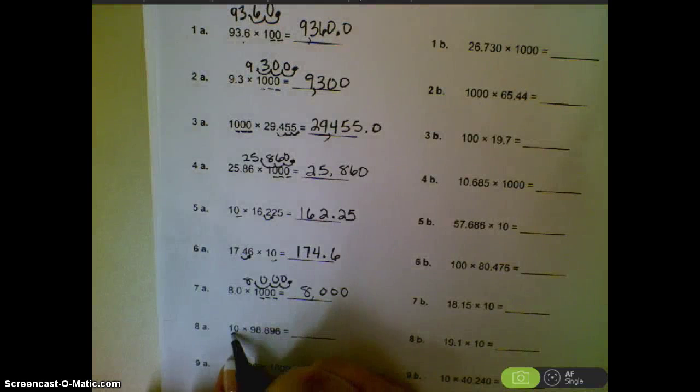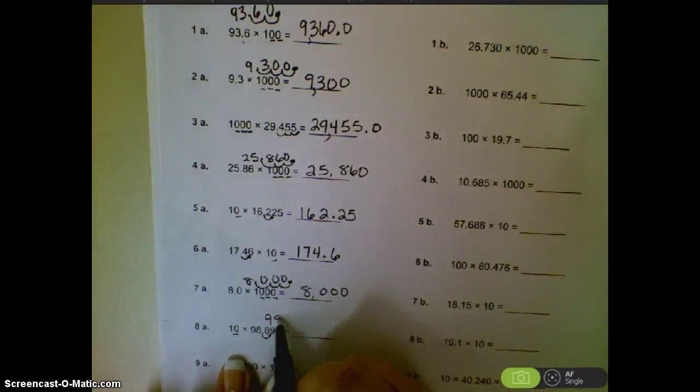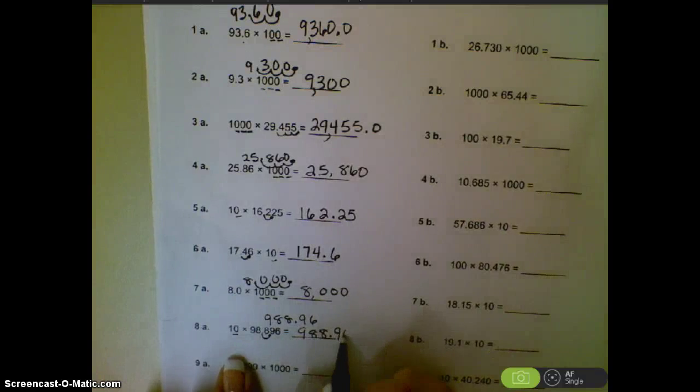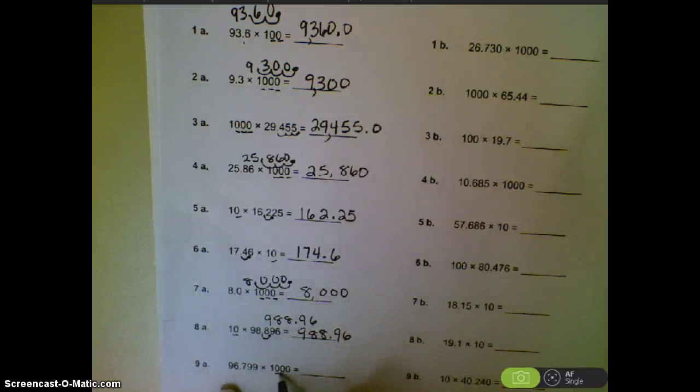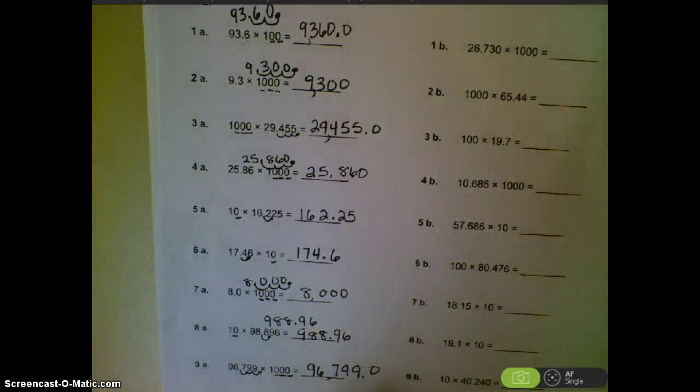This one, I've got 1, 0, so I move it over 1 spot, and I get 988 and 96. Oops, I should have written it down here. 988 and 96 hundredths. 3 places here. Move my decimal over 3 places. 96,799, and I could put a 0.0 if I wanted to.